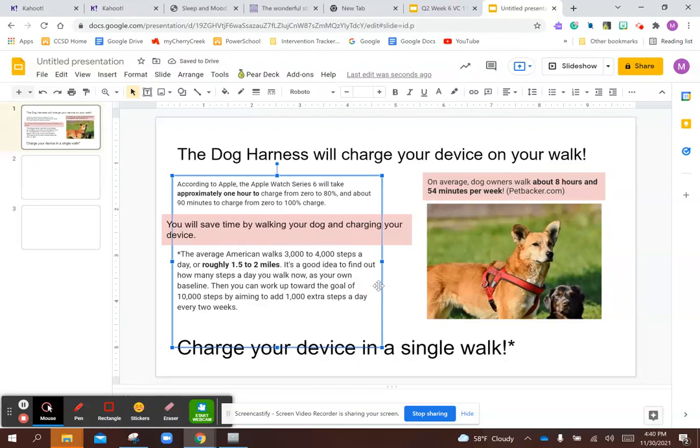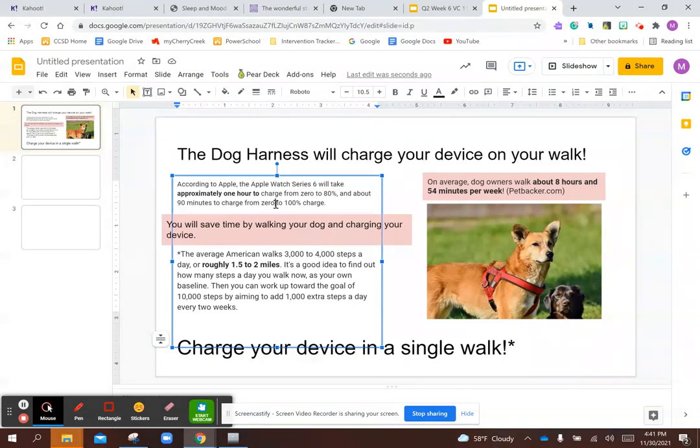Okay, so remember our rule: for every single claim you make in your advertisement, there needs to be a piece of evidence that backs it up. For every single claim that you make in your pitch, you've got to back it up in your advertisement.